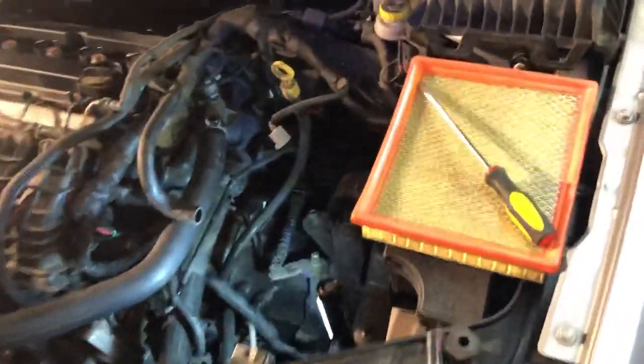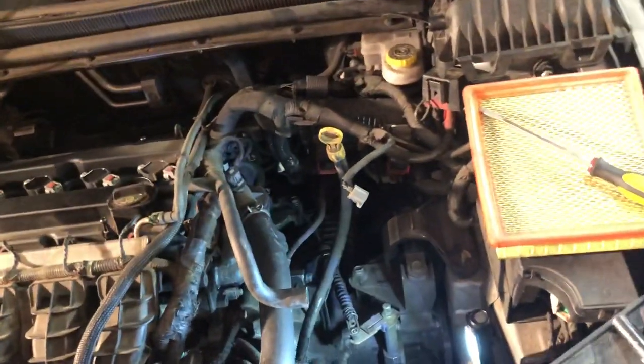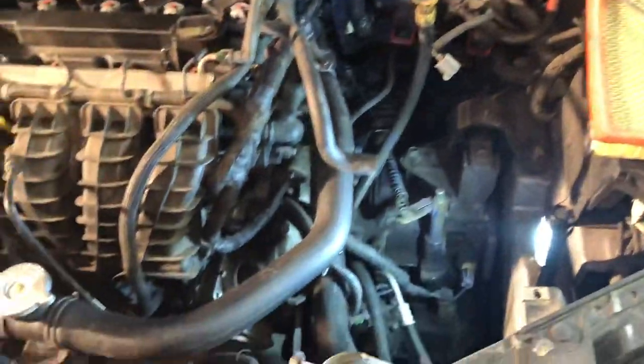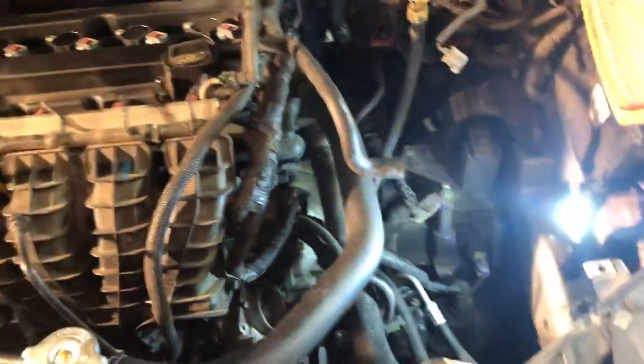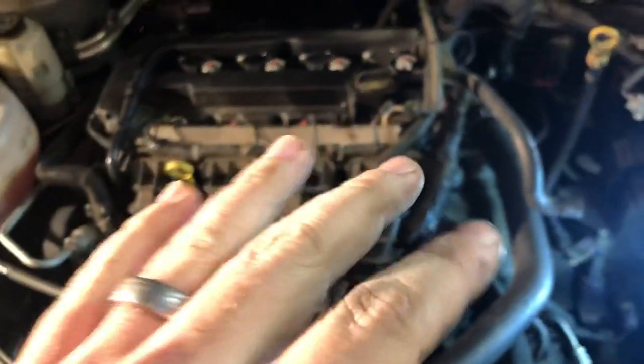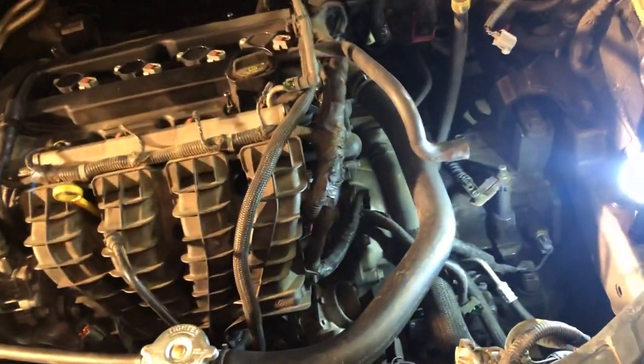We're back here on a 2013 Dodge Avenger. You might have been driving and found that a red lightning bolt light came on your dashboard with a swervy car symbol, and then your car goes into what's called limp mode — that means the engine goes to a safe operating range, just enough to get you home.